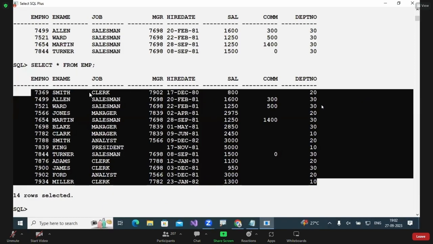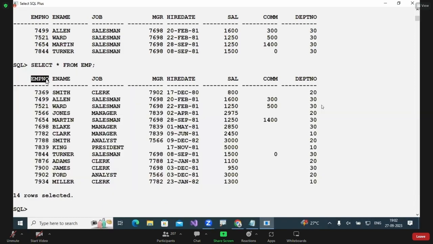So, according to this table, what do I need to display? Number, name, then salary, then commission, then salary plus commission. For which employee? Smith. So now see, according to this table, number 7369, name Smith, their salary 800, their commission null, and what next?